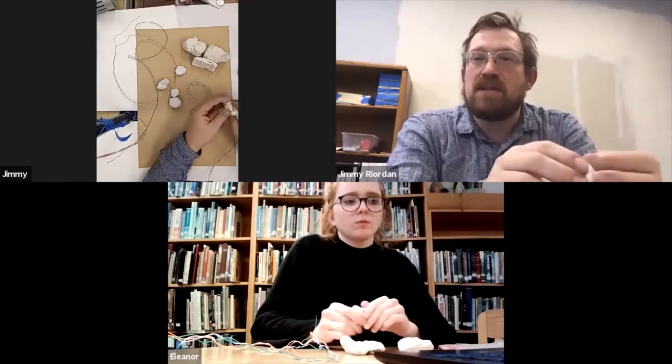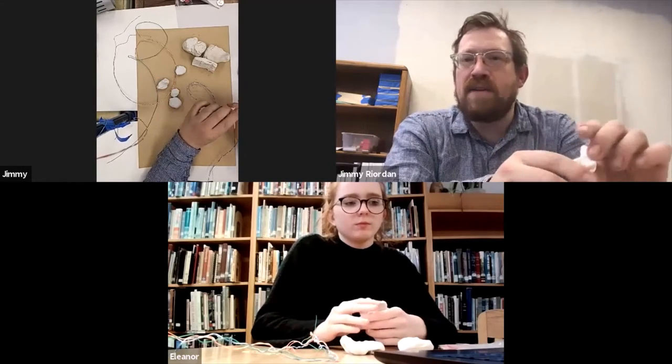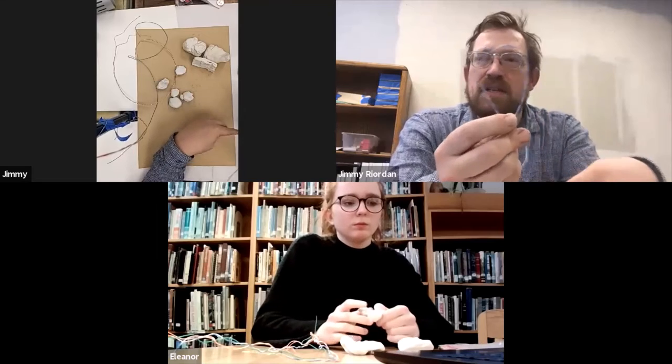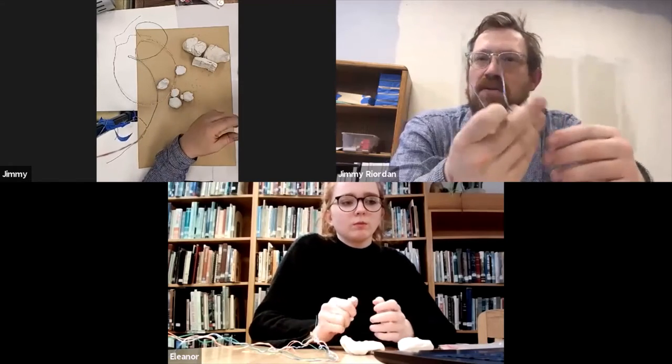When people make really big sculptures, it's really important because when things get bigger, gravity will even break their sculptures if they don't have something holding it together. But for smaller sculptures, armatures are good because if you have something with arms and legs, it helps keep those on there.